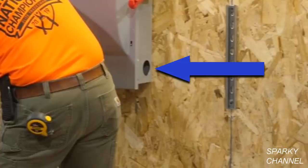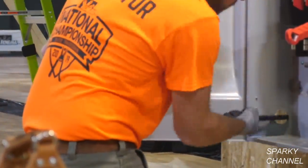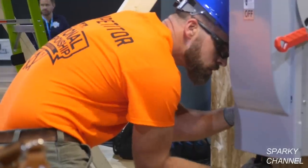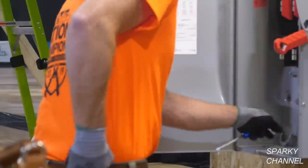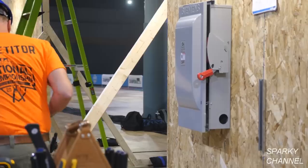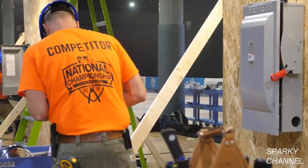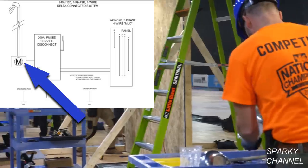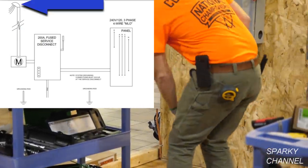Greg has now knocked out the appropriate knockout for 2-inch rigid pipe. And now he's getting his knockout ready on the other side of the panel as well. Now Greg is going to grab a 6-inch by 2-inch nipple, and he's going to get it ready to install on the left-hand side of the panel. If you remember, just to the left of the panel, he is to install a meter enclosure. Then he'll install a 2-inch rigid service riser, and on top of that is a weather head.